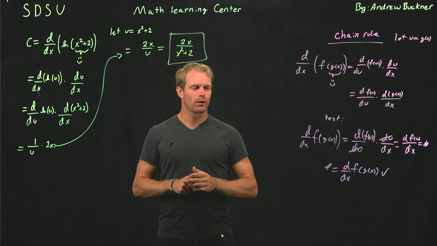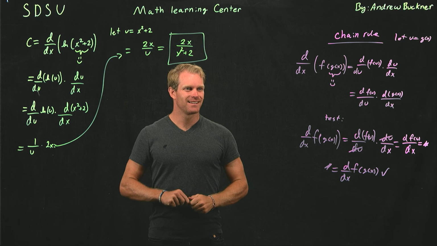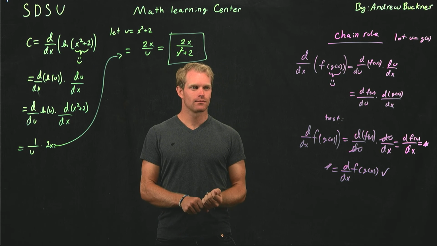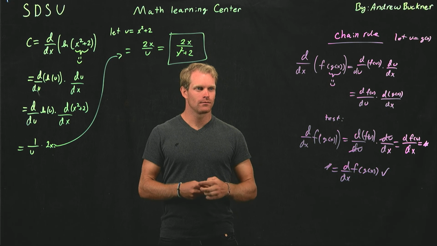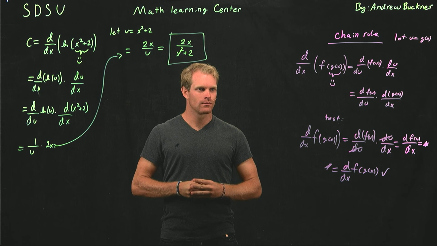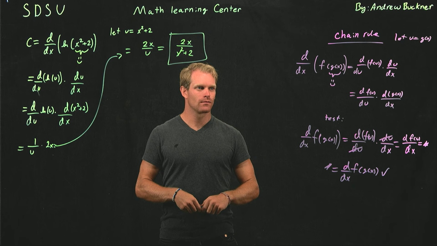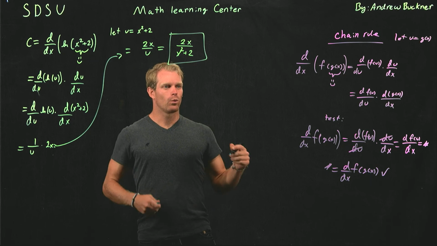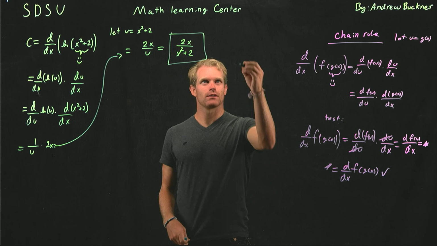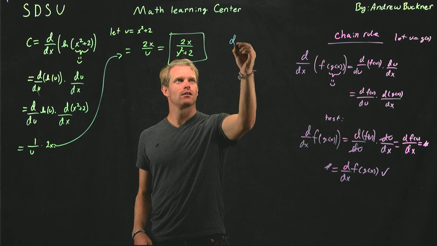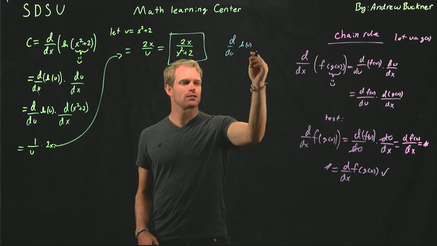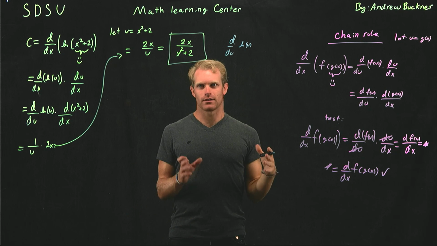We have a question. Go ahead, Jenna. How did you know what the natural log derivative was? And then also, why did you use the chain rule when it comes to using the natural log of x to the power of 2 plus 2? So there's two questions I'm hearing here. So what is the derivative of the natural log? I'm hearing right? That's the correct question. And then why would I use that for the chain rule?